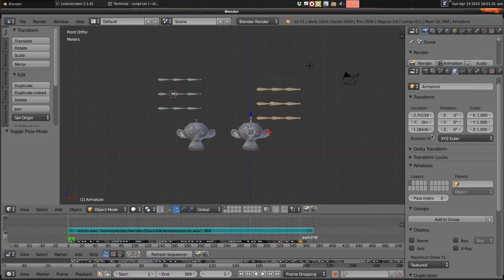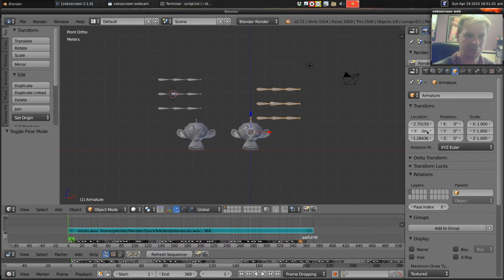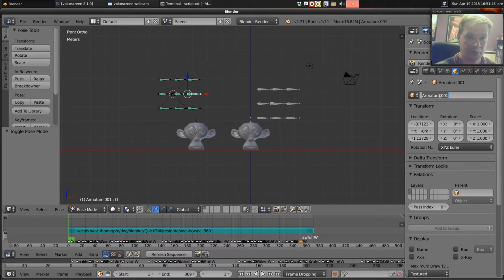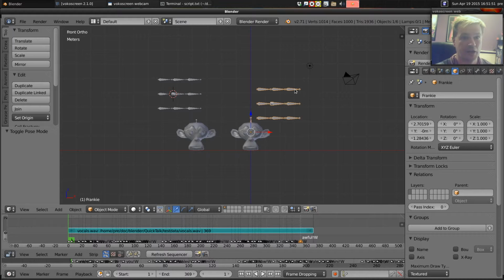Now, as I mentioned earlier, I think, did I mention it earlier? The armature needs to be named after the character that's going to speak the lines. So in this case, we need one of them to be called Frankie, and the other one to be called David. Because of the way objects get linked in from other scenes, usually, if it has for some reason got underscore proxy after the name, that will be ignored and should work fine.